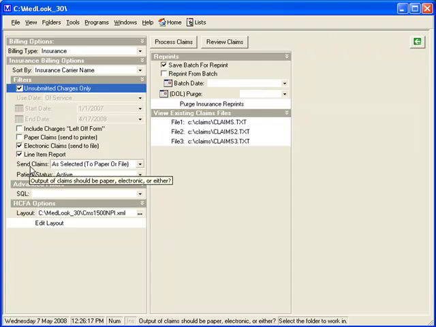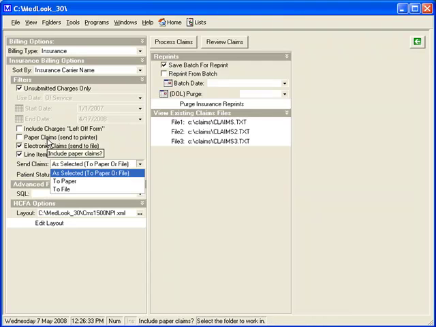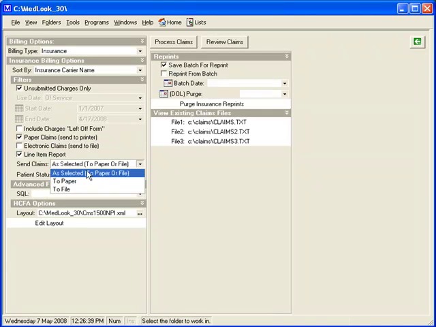And then finally here we have the send claims. We can send the claims as selected. If you select paper claims, they'll go to the printer. If you select electronic claims, they'll go to file. Or you could say send them all to paper or all to file. This allows you to say, I want to look at my paper claims. You could click on paper, uncheck the electronic, and say I want to view all claims that are going to paper.